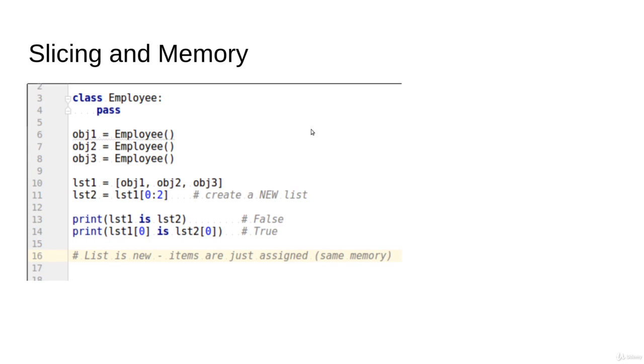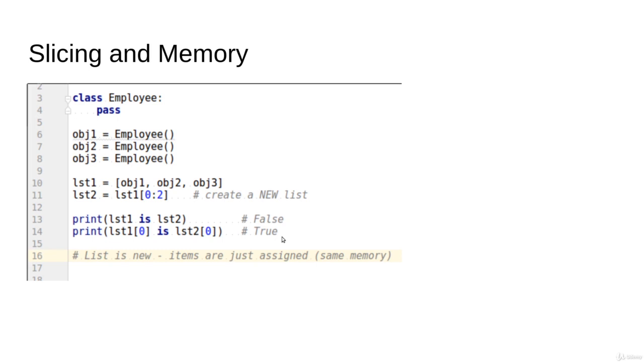One more concern here is slicing and the memory. This is a bit critical. Let's say that we have an object here which is mutable by definition in this way. Pass here means an empty class, and we created a list of 3 items. Now when you slice from 0 to 2, this will bring for us the first 2 elements. Now remember that list 1 and list 2 will be two different memory objects. For example, list1 is list2 will be false. However, list1[0] is list2[0] is object 1, the answer would be true.